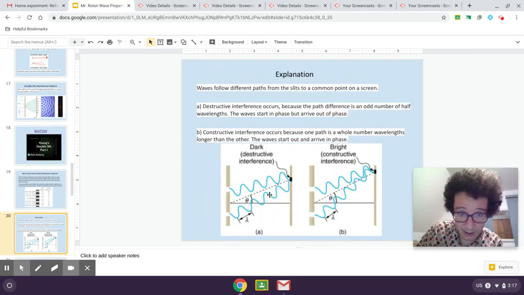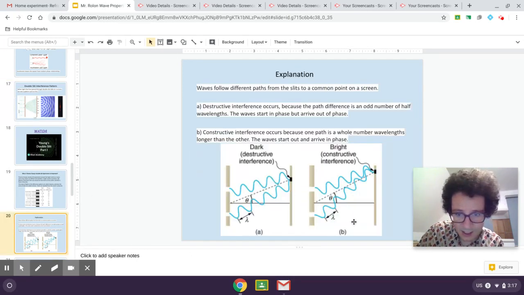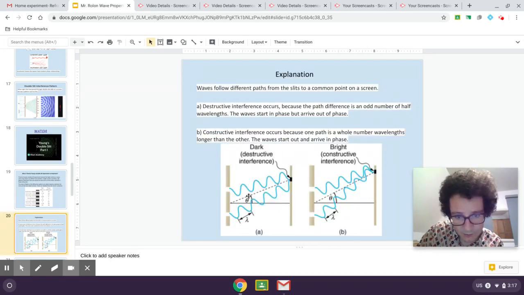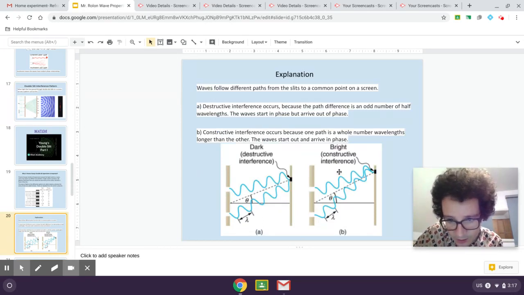So what I was telling you before, imagine that this is the double slit, and that again we are drawing the waves this way. Okay, so again we are here. Whenever there are dark places here, it's because of destructive interference. Okay, and whenever there's light or color, it's because it's a constructive interference. Okay, look here.